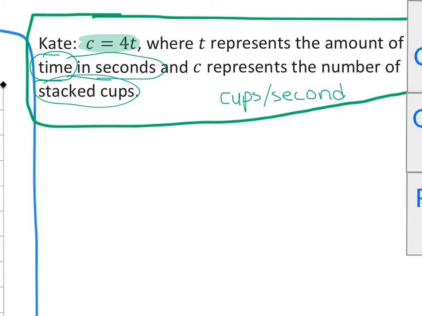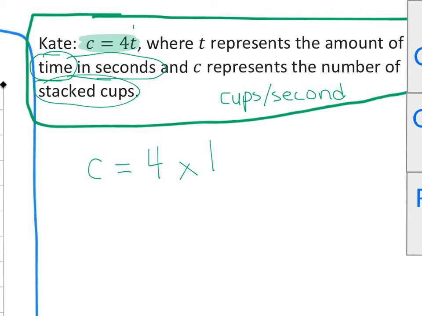Now the easiest way for me to think about this is that cups equals 4 times the amount of seconds. And if I'm trying to find per second, that means my second has to be a 1. So if I plug a 1 into it, cups would equal 4 times 1. And I'm going to do this every time I see an equation like this. I'm always going to plug a 1 in for the number that's being multiplied by the constant of 4. It's always 4 times. This is what changes, this is the changing variable. This is also another variable that will change. The 4 is constant, okay?